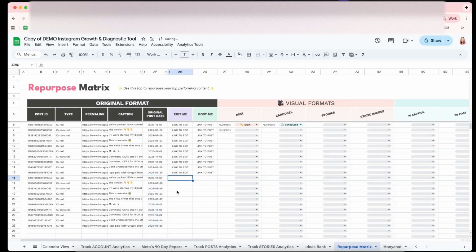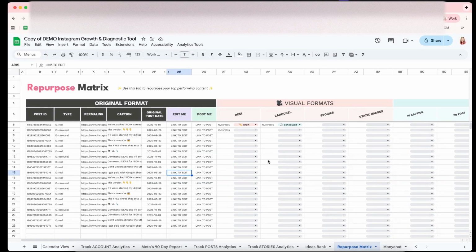So then, remember the Edit Me, Post Me links. This is why you should be using this feature. If you have your raw footage or your caption in Google Docs, for example, this is where you're going to take this content and turn it into Post Me content. Grab the caption and then turn that into a Facebook post. And then here, you're going to select which format you want.